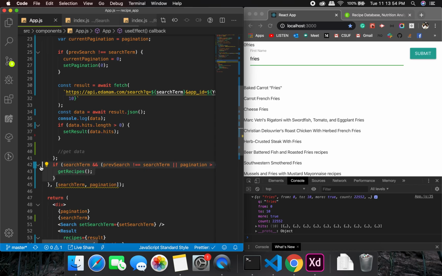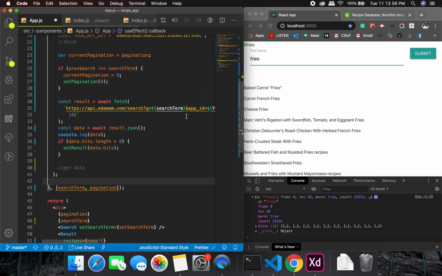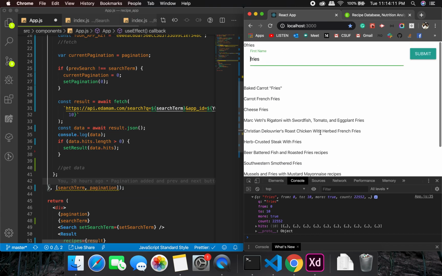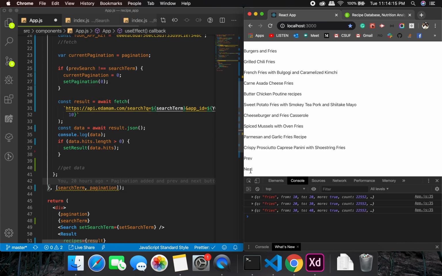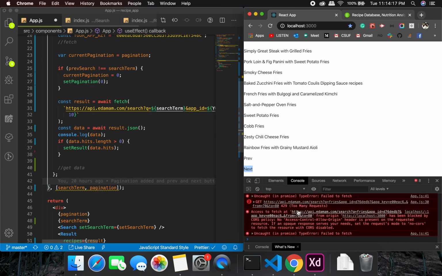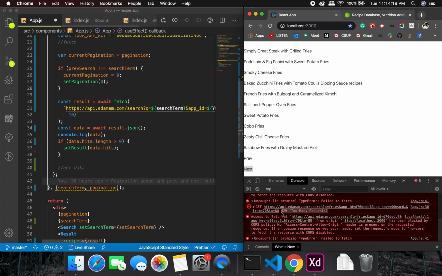Hey guys, welcome back. We did figure out what the issue was, and luckily the issue was not related to our implementation. It was related to the API, that you cannot do multiple calls in a short time interval. So let's say if I keep doing too many calls, let's see, I do next, at one point it is going to stop me. Hey, you cannot do too many calls.